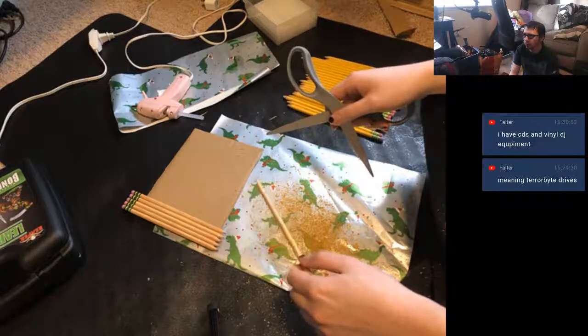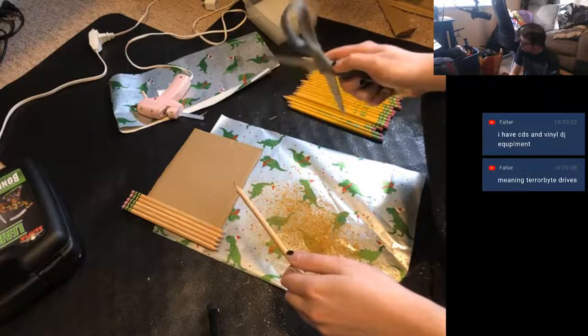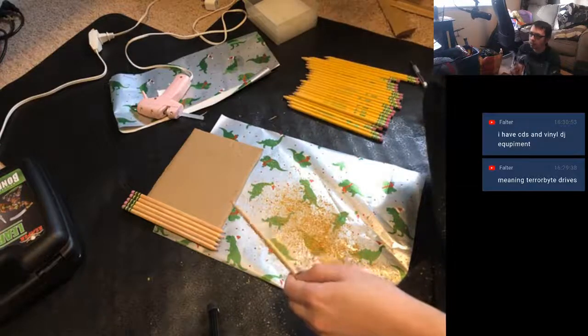Walmart has got them for like 20 or something, meaning terabyte drives. Oh, there's a Walmart near here. Yes, I do have a Walmart near me.